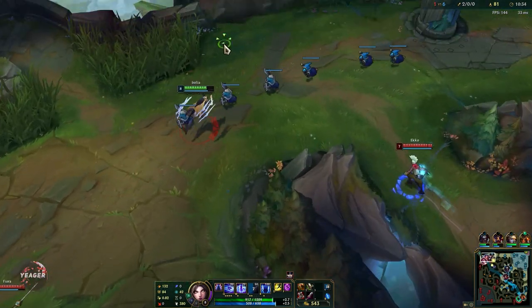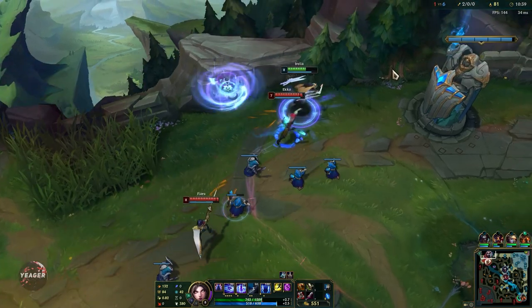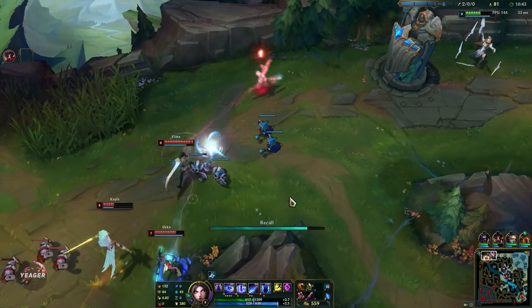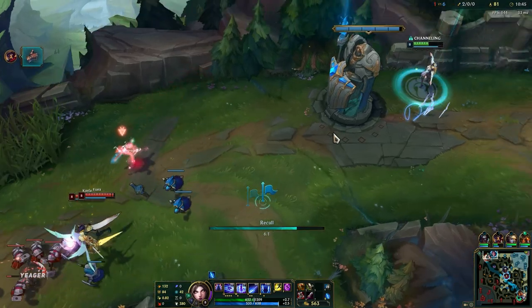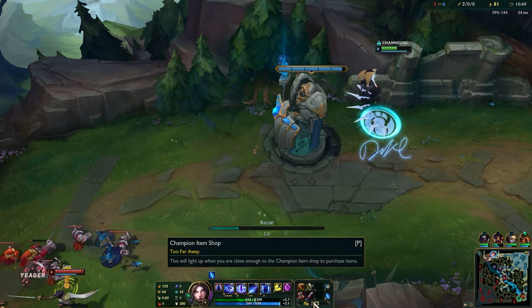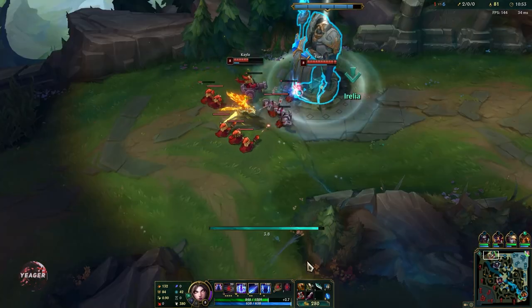Okay, are they coming? Okay, they are. The three-man top. I had to recall here, because otherwise I will get dove. I do have a teleport up, guys, so just take the safe way out. Don't stay here. Just recall, don't risk anything, because they will three-man dive you.